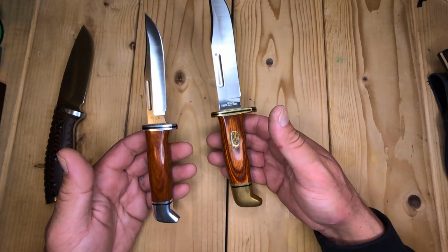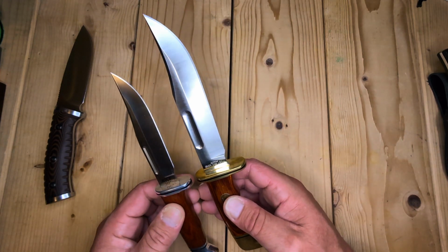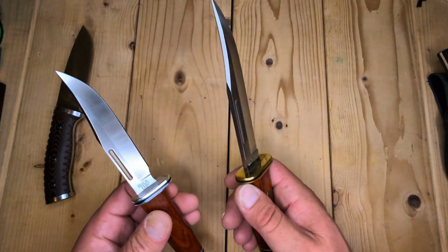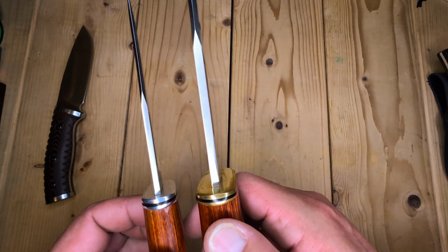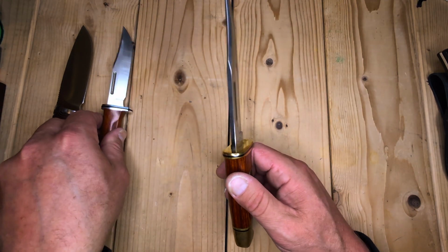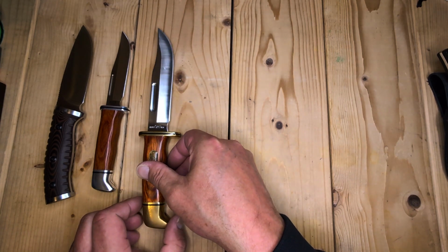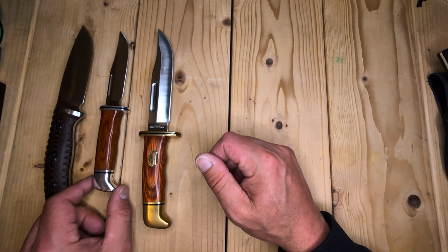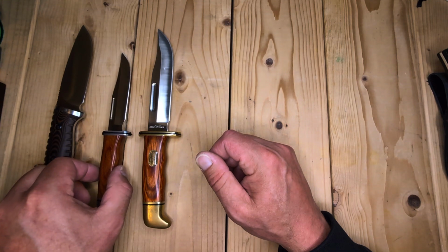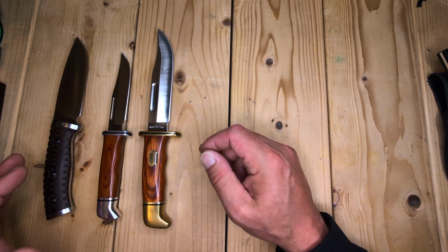Huge weight difference. This is like 3 times as heavy as this. Now, the blade length is definitely different, and the blade stock is thicker than the 117. My very first 119, I was just going to get the black phenolic in 420. You can find good deals on them right now.